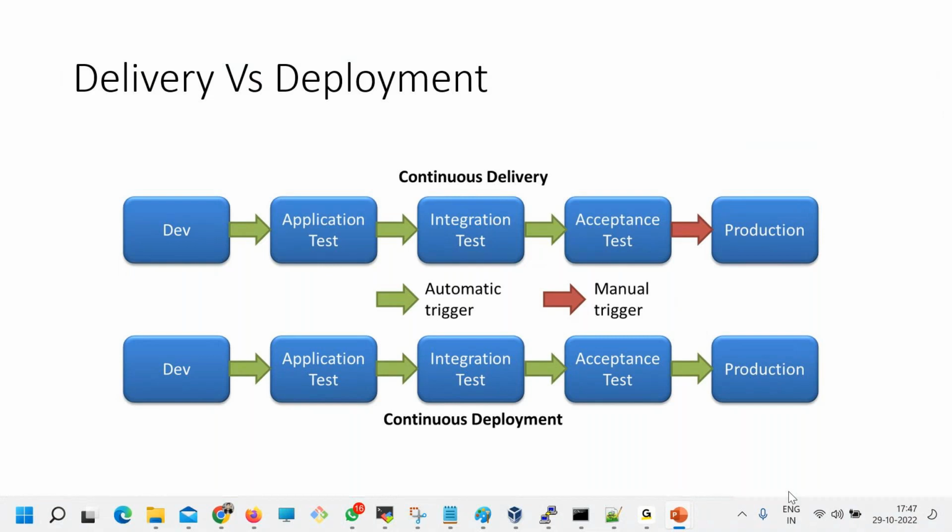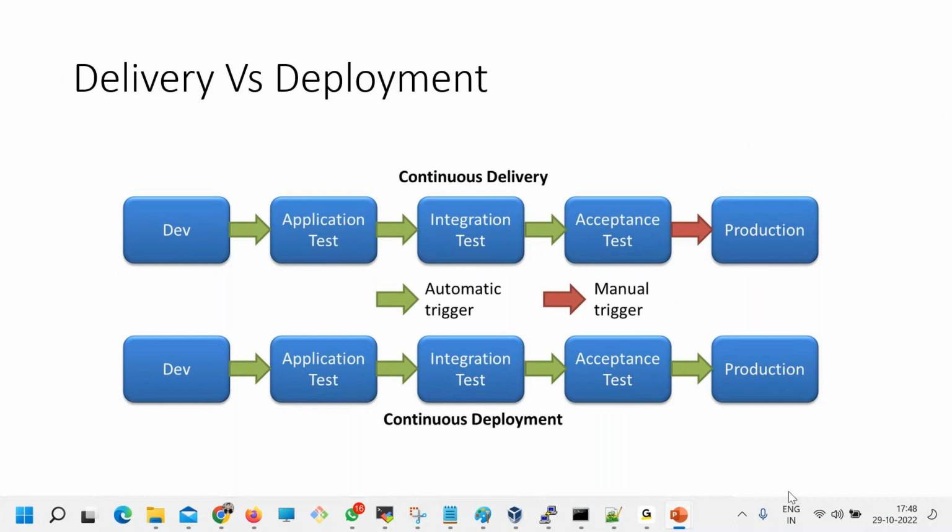That's called delivery. That means you have a product for delivery, but you are not deploying it. That's called continuous delivery. Now, continuous deployment means automated build, automated testing, and automated deployment to the production. That's called continuous deployment.